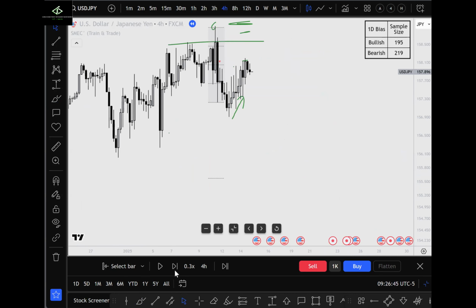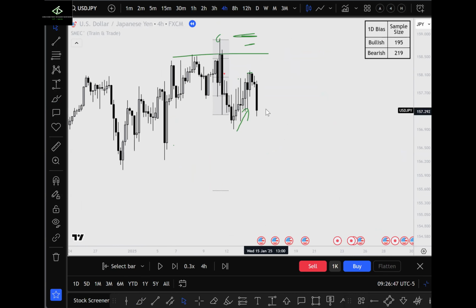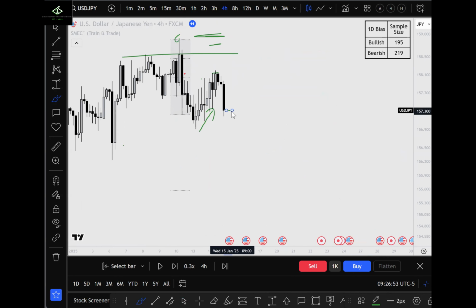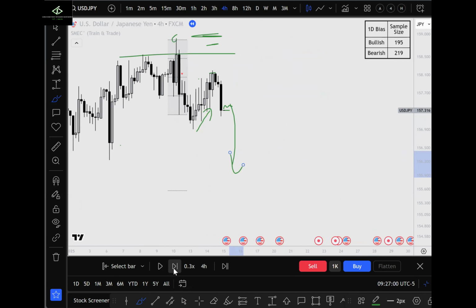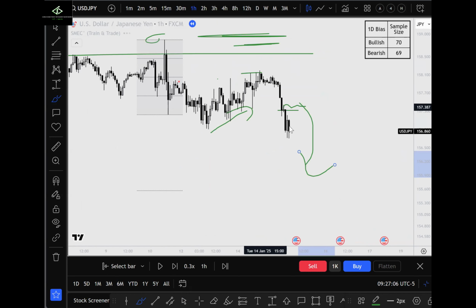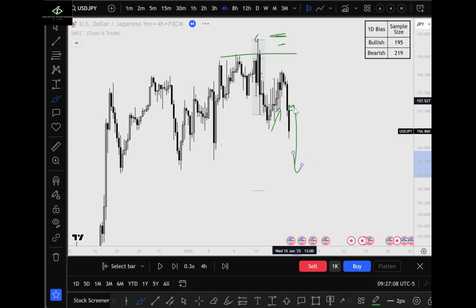Now, again, in this example, when you finally get the displacement, you probably would have missed the move. Okay, now we have displacement. The next candle, think about it, when you have this displacement candle, the next candle is the same concept, power of three, and then you just look for the move lower. Now, would you have traded it like this? Would you have gotten on this wick? Probably not, because you would have probably been thinking the stop loss is a little bit too wide. If you got in short around here, your stop loss has to be above this prior candle.